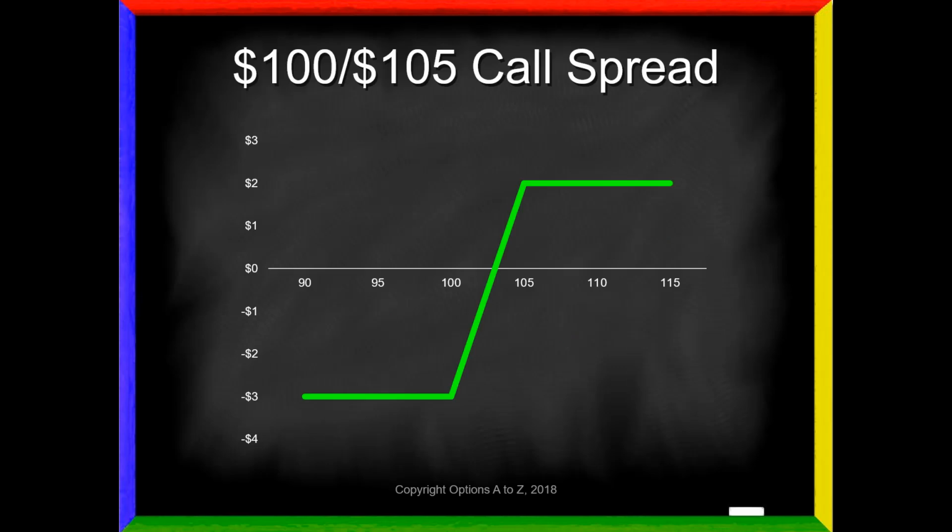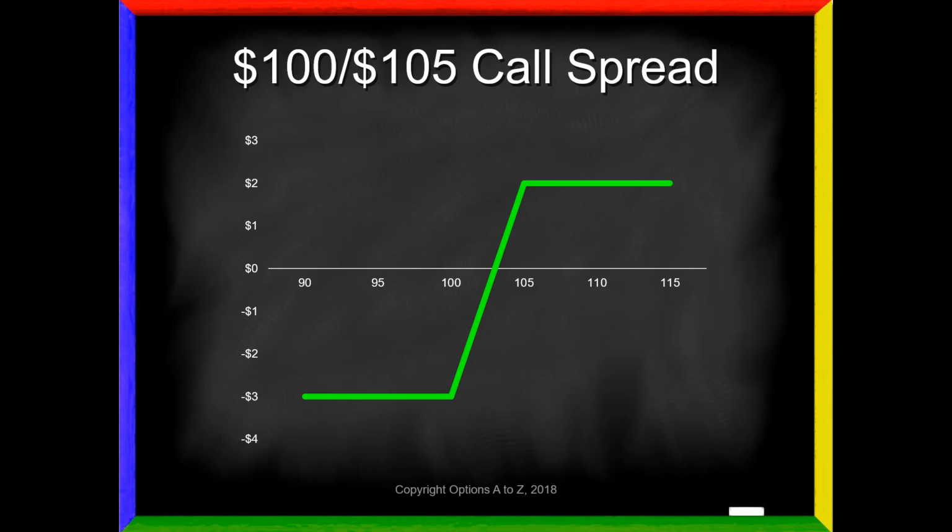Let's take a look at it graphically. This is going to help you a little bit later in the presentation here, but let's say that we bought a 100-105 call spread for $3. That's just the market price. This would be our risk profile. Most we can lose is $3 down here. Most we can make is $2 over here. That's the maximum gain. And remember that maximum loss plus the maximum gain has to equal the difference in strikes. So if I can lose 3 and I can make 2, that adds up to 5, which is the difference in strikes.